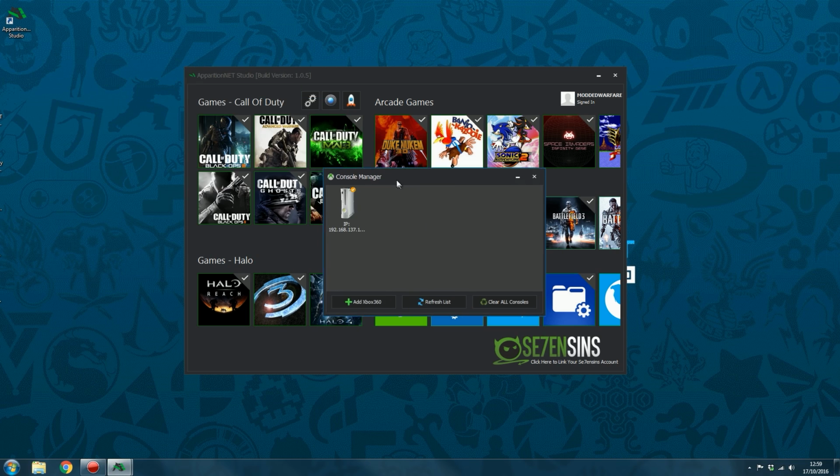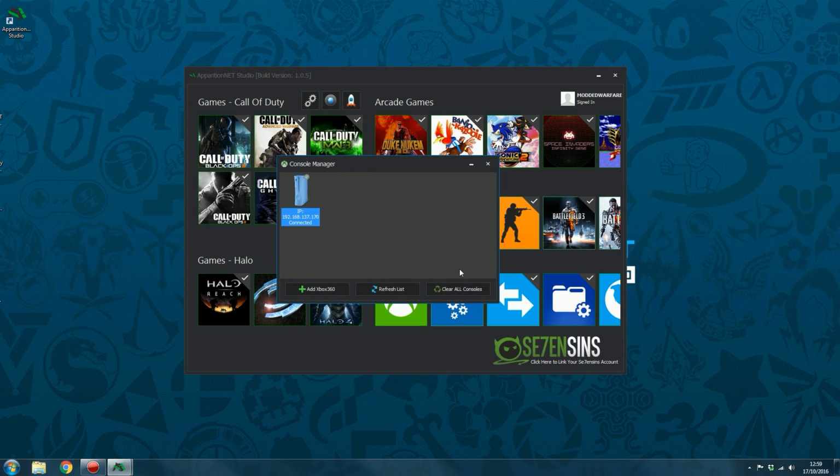The console manager basically allows you to manage your console in the same way that Neighborhood does. You can add your Xbox 360, reboot, take screenshots, make the console default, remove the console, grab console info, and access console functions as well. All that good stuff. I'll have detailed videos on all of this coming soon, so if I'm going too fast for you guys, I'll have separate videos going in detail on the console manager, the file manager, and all the other stuff in the tool.